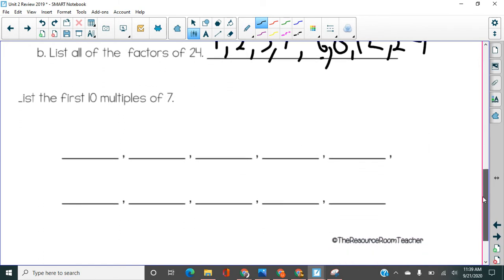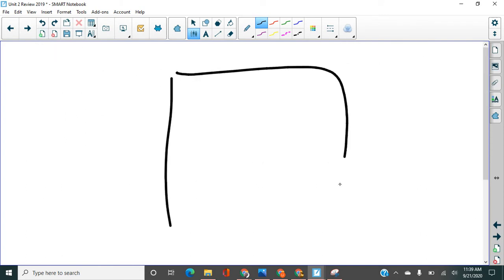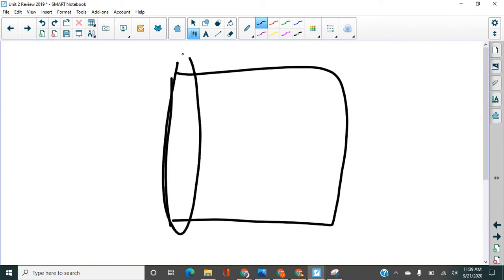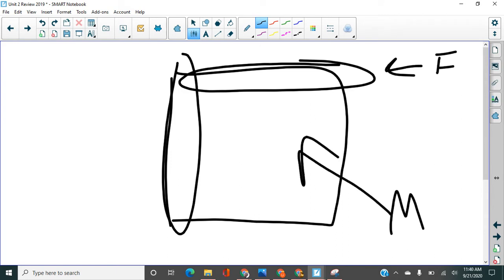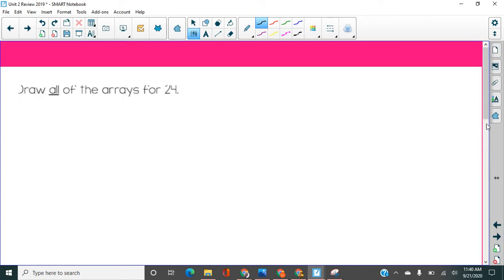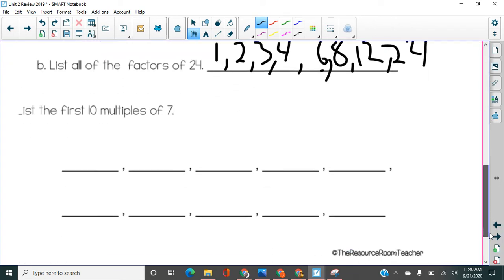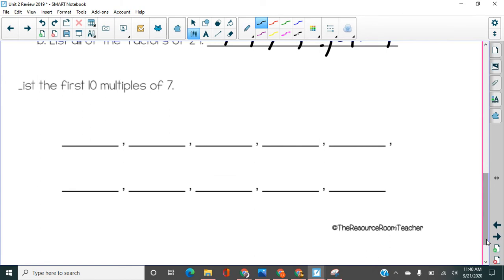Multiples, remember when we had the multiplication chart, right? And all the numbers are here. We said these are the factors. This is like a times table. I know there's no numbers here. These are the factors, and these here are the multiples. And you've been counting multiples for so long, right? When you were in first grade, your teacher would say, let's count by tens, 10, 20, 30, 40, 50. What they were actually doing is having you count multiples of 10.